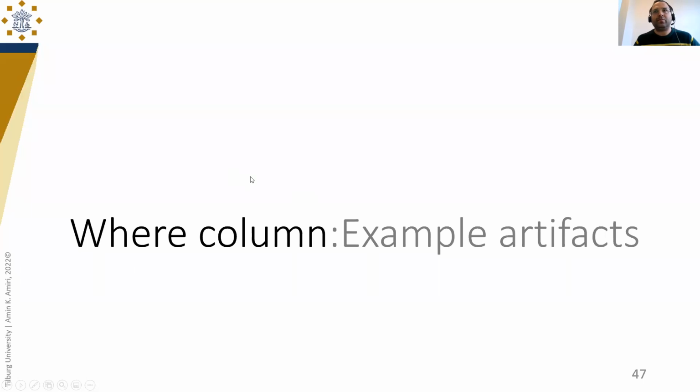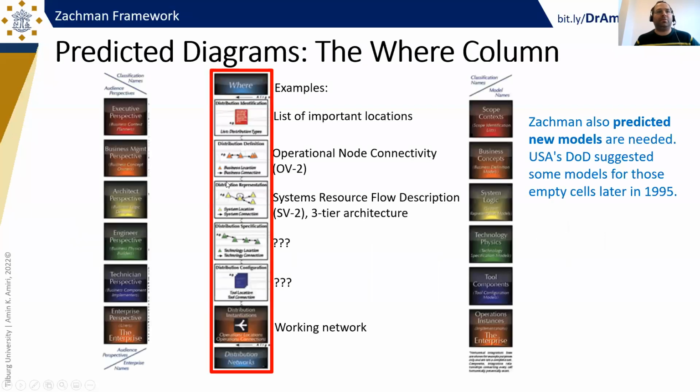No? Okay, let's go to the where column. Yeah, Andre said if we cover class diagrams, no, we don't cover class diagrams here. But class diagrams are a combination of the how and what at the same time. But if you twist my hand to choose one place for them, it would be in the how column. And it can be at both levels. Okay.